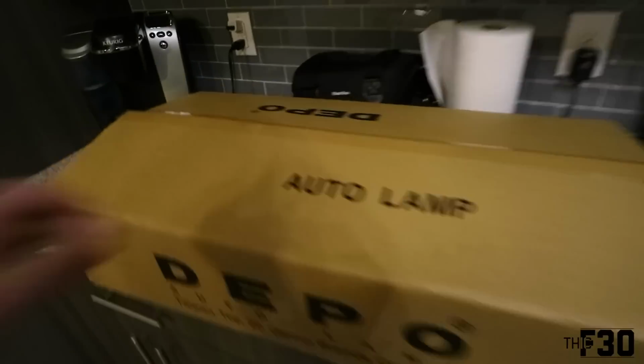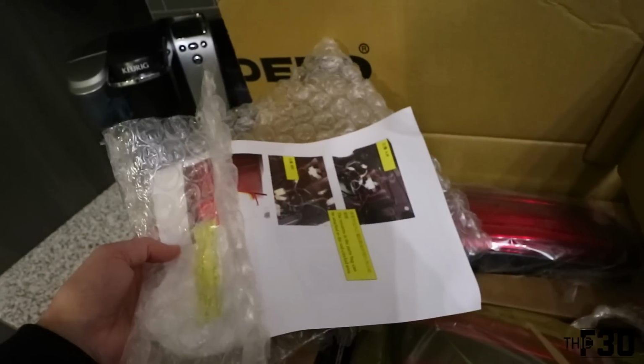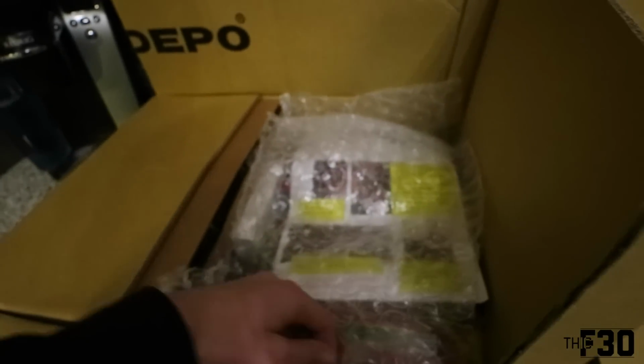So this is the box that they came in. Open them up. One of the outside lights is right there. This is mine, ignore that. I bought some double-sided tape just in case. It looks like these came with double-sided tape. And they have your instructions, and then the inside lights are right here. And yeah, pretty much good to go. Very well packaged. Came in about a week.